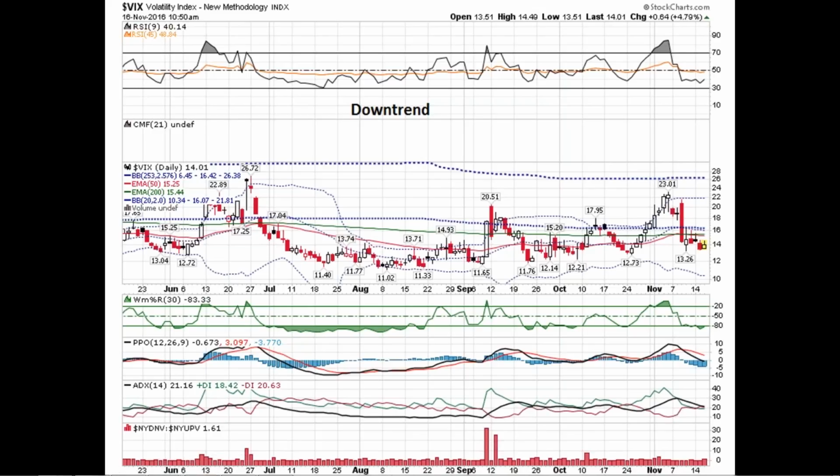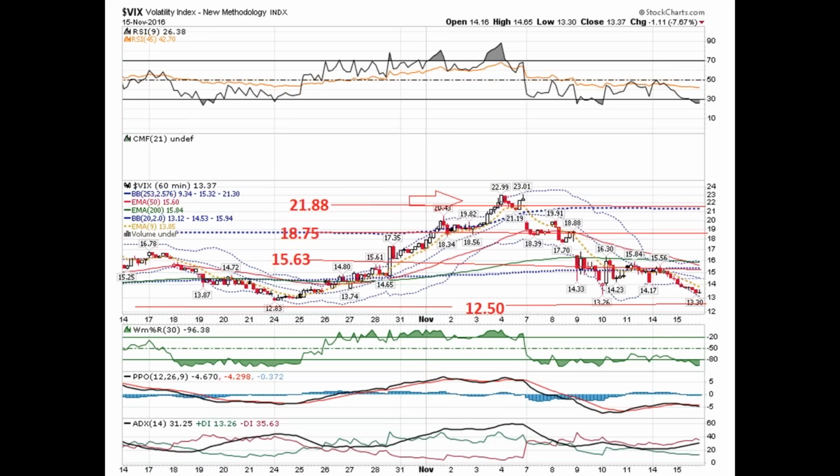Now, the reason I'm showing this daily chart is this. When the higher time frames are in an uptrend and the lower time frame gets above the upper band, that's usually a very good opportunity to short. Had you shorted the VIX here above the upper band on the 60, the objective should have been back to the mid band. And you can see here what happened. It kind of bounced along, limped along the mid band for a number of days until it finally broke down.